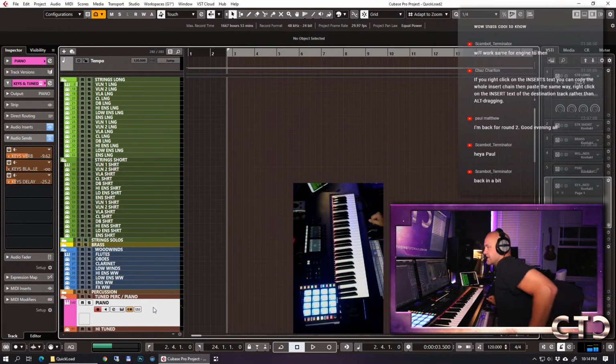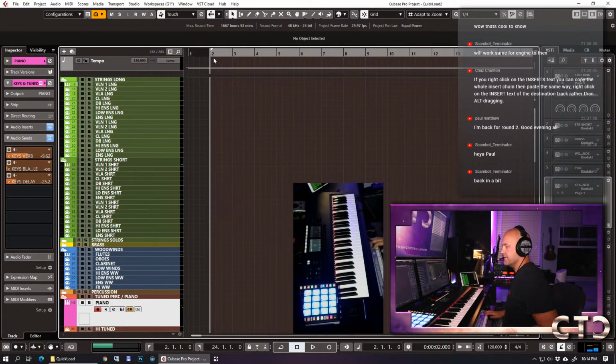Okay, let's see if we can sketch out an idea. I'm in G minor. I happen to be quite often in G minor during the last streams. Maybe we should change that up. New key and instantly other chords come along. That's funny. We could do it in E flat minor.